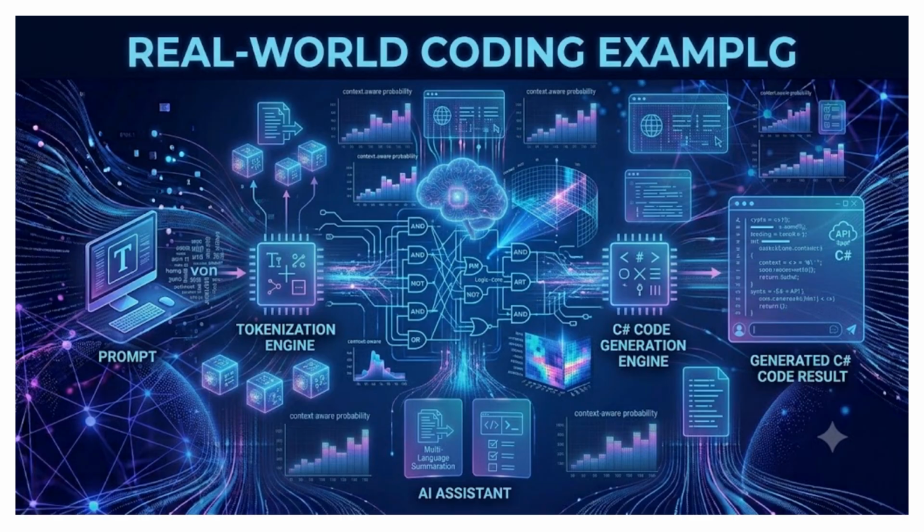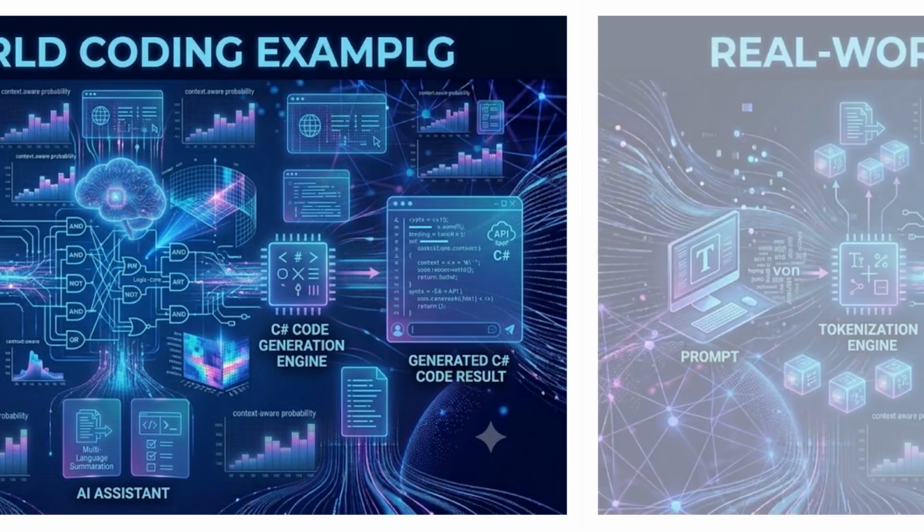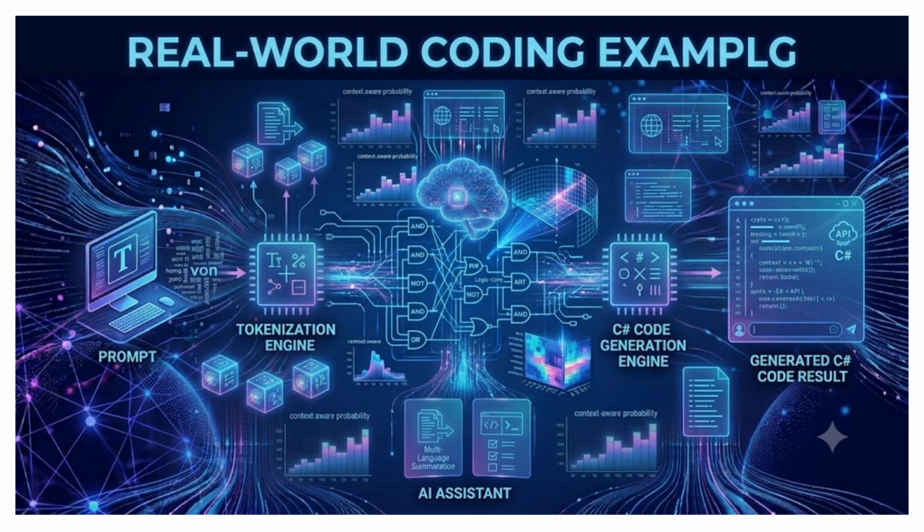The AI doesn't simply copy code from a website, it generates new code, based on the programming patterns and concepts it learned during training. This is one of the reasons why ChatGPT has become such a valuable assistant for developers. It can help write code, explain algorithms, find bugs, suggest improvements, and even teach programming concepts, all through natural conversation.